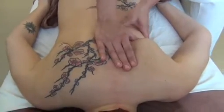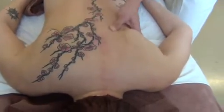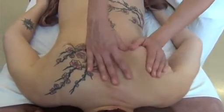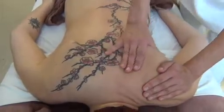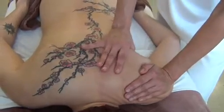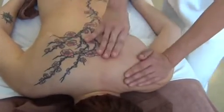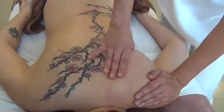Also, if you have a client that has quite a large chest, so quite a bit of breast tissue, you just be very careful, obviously, with the fingers and working around the side of the body. Normally I would spend a little bit longer on this area because I can feel quite a bit of muscle tension.